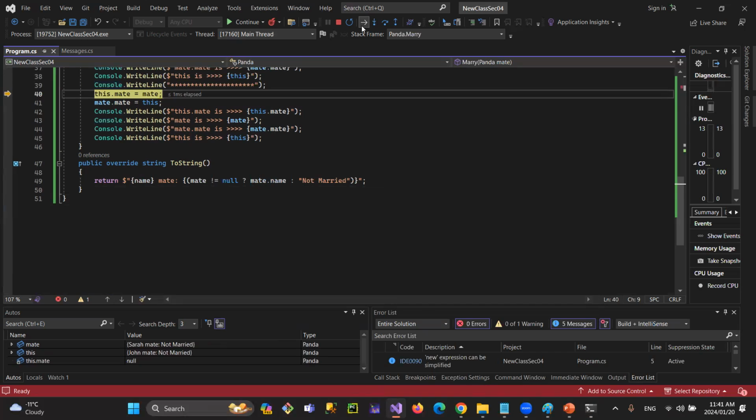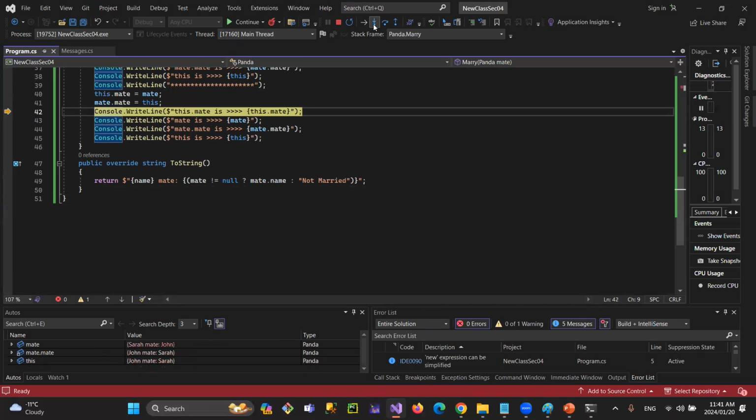Finally, we get to the line that I already told you, and most of you don't need these lines, so you can just get rid of them. Now, if I hover the mouse, it says this dot mate is Sarah, and the next line, Sarah's mate is John. Does that make sense?